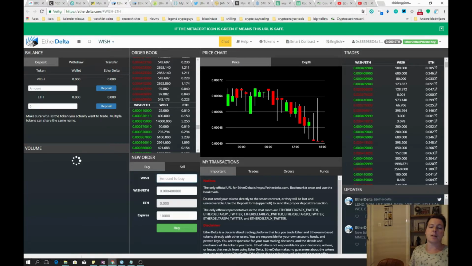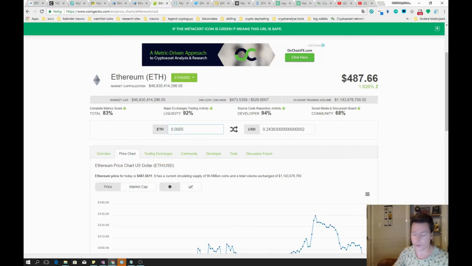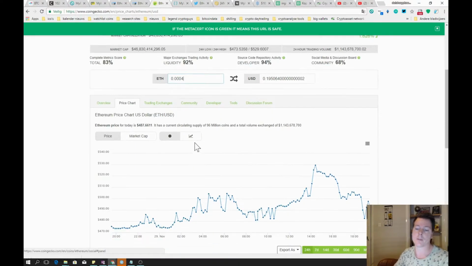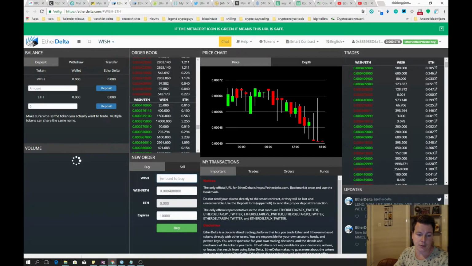Now you can type in how much you want to buy. So let's say you want to buy for 6 Ethereum, so you can figure out how many you can get for that price. Now if it's like 24 cents, what's an ICO price? So how much is it if I pay 0.4? I can buy them for 19 cents. Okay, 19 cents might be okay. If I think it is, you could choose that. Then you go back to etherdelta and you type in the amount you want to buy.